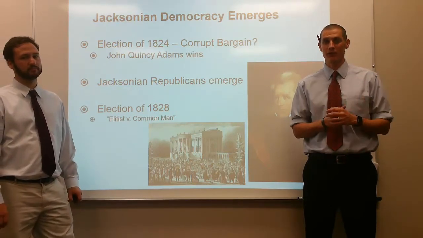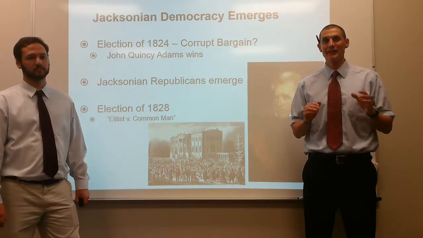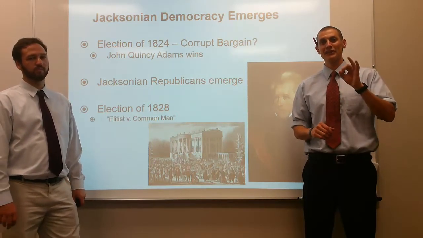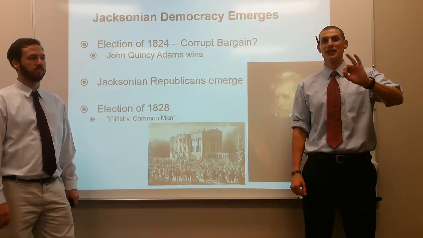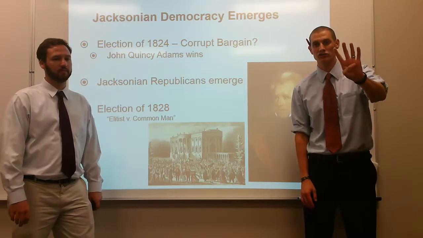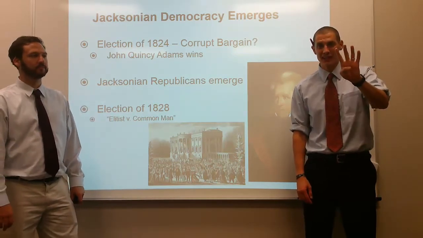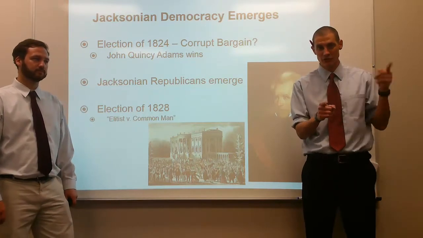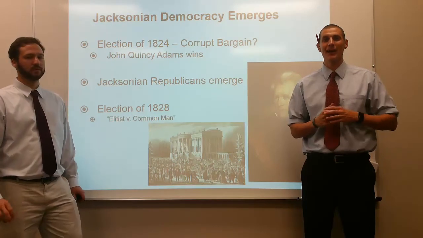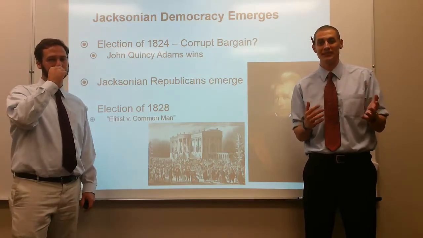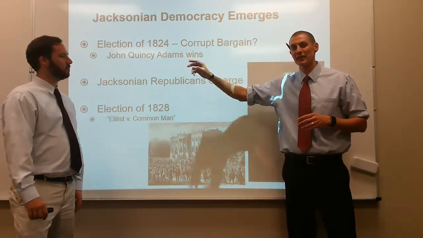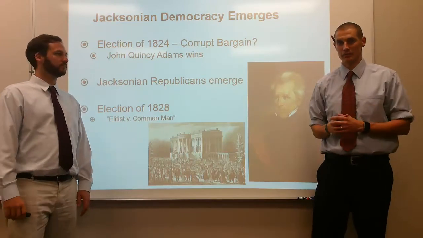That's extremely important in the United States at this time, because Thomas Jefferson was John Adams' Secretary of State. James Madison was Thomas Jefferson's Secretary of State. James Monroe was James Madison's Secretary of State, and John Quincy Adams was James Monroe's Secretary of State. 4 presidents in a row have gone from Secretary of State to President. Andrew Jackson feels like John Quincy Adams and Henry Clay made a collusive deal. They had a corrupt bargain to make Quincy Adams president and put Clay next in line to be president.